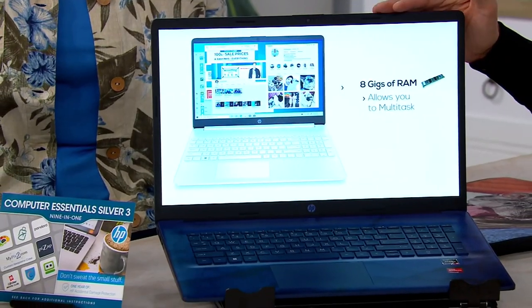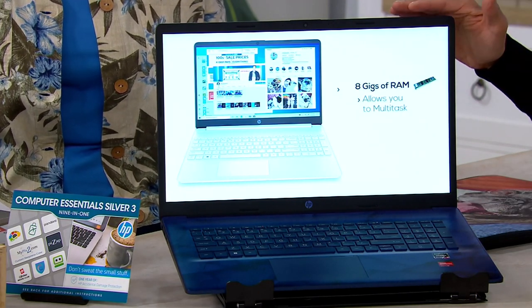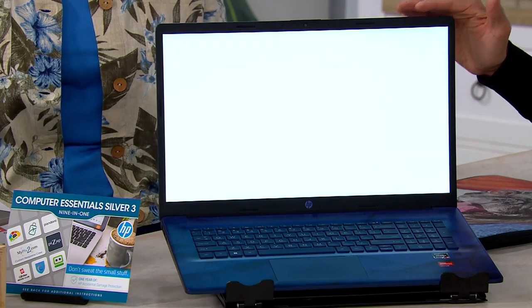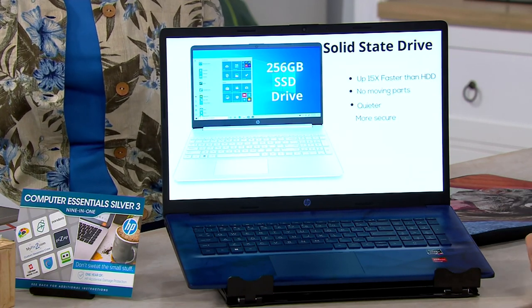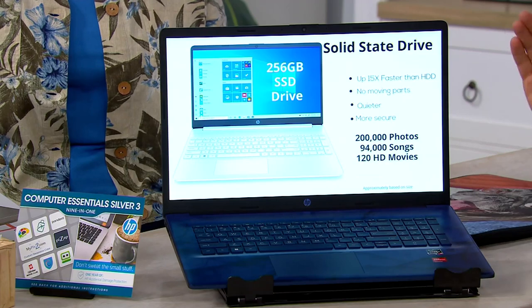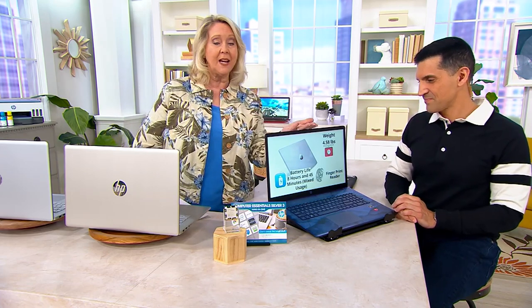You can get up to nine hours of battery life. Think about that — this is a 17-inch display, our largest and most popular screen size here on QVC. Nine hours years ago would have been unthinkable. Before, we'd be happy to get three hours to watch one movie on a plane without it dying. Now, if you had four two-hour movies, you could watch them all. If you're flying to Australia, you need that.